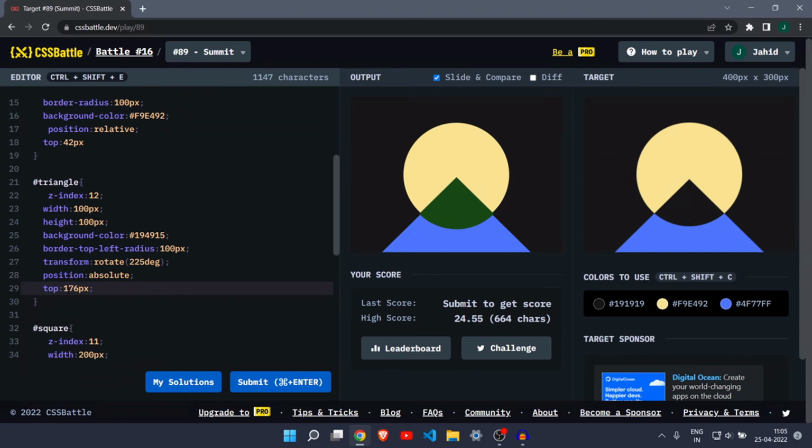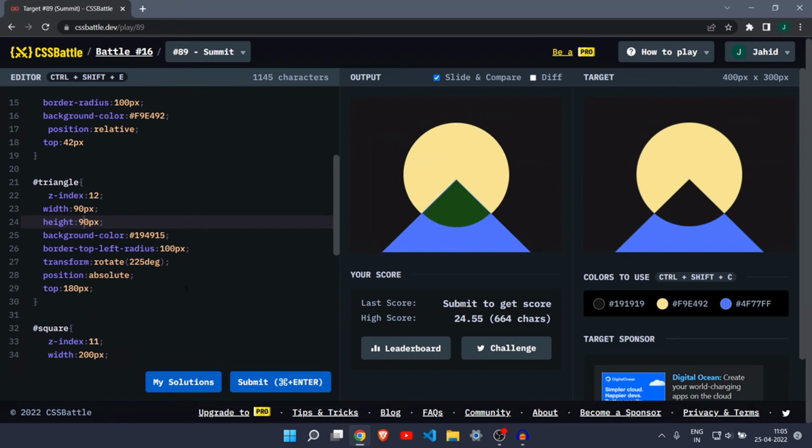And 179, let's say 180. Nope. And you know what, the width and height is greater. Okay, so let's say 90.